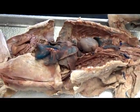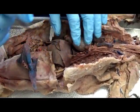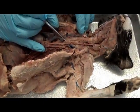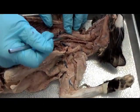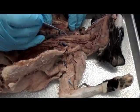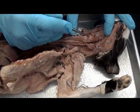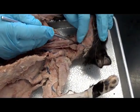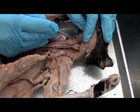So as we come up, so our diaphragm, so we come up here now, and we can see here's our trachea. Right behind the trachea is the esophagus, okay, and this trachea is open. We pop this open on purpose so you can see your thyroid cut from your cricoid. If we go here, here's the thyroid gland right there.